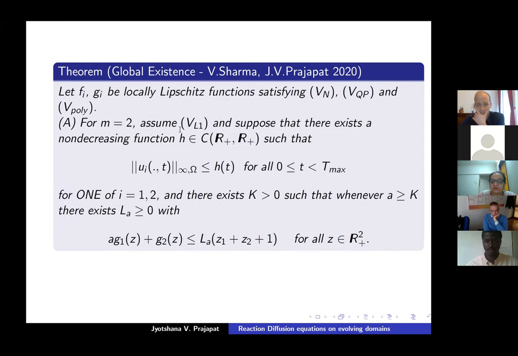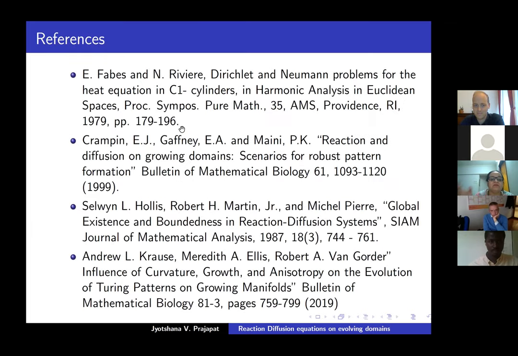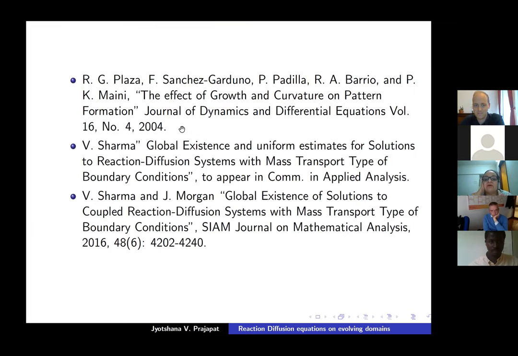I think that is all that I would like to say. There are a lot of things which we are planning to work on, because we plan to develop this for interactions, surface and surface, bulk surface interaction of reaction diffusion equations. That is in progress. The paper will be on arXiv maybe in a couple of days. If someone wants to see more details, I can share with them. And I think I would like to end here.